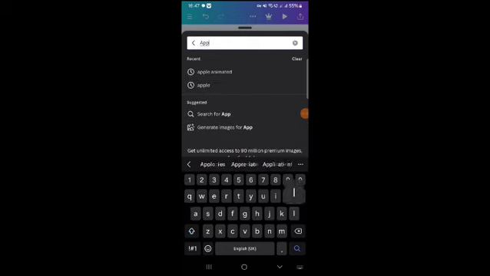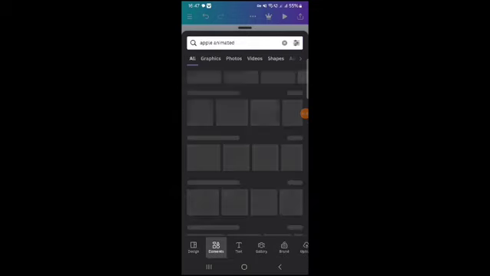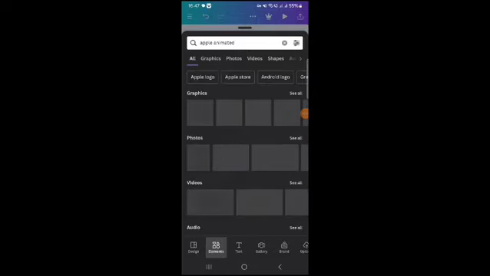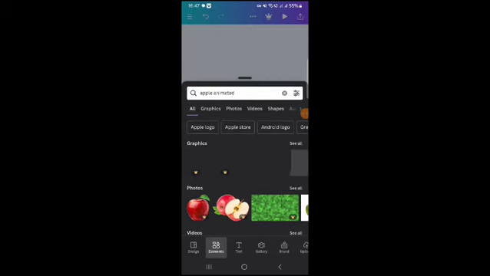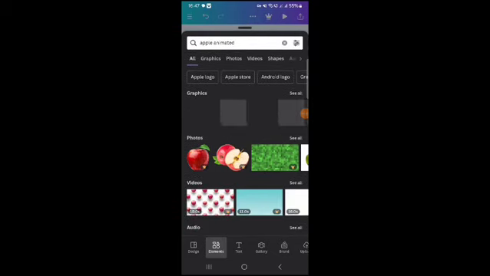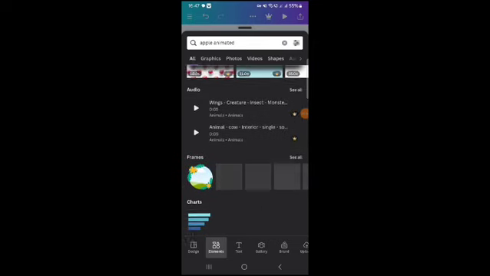Let's write apple animated. I will type apple animated. After typing apple animated, it will search. Apples are searching. There will be more graphic designs of apple, more options of apples, with pictures that are clear, in that apple animated box.